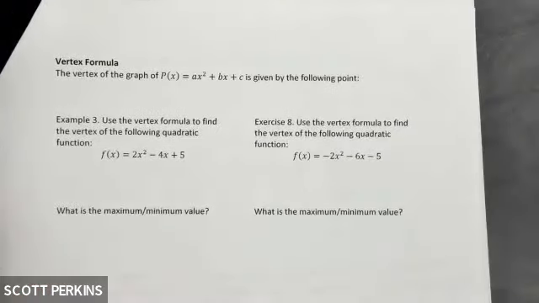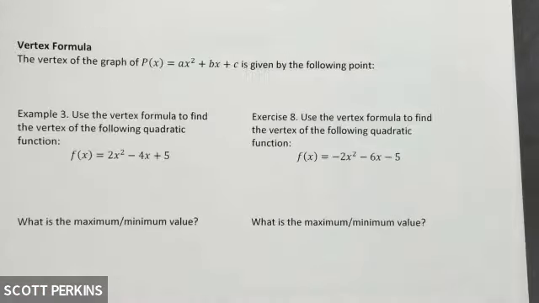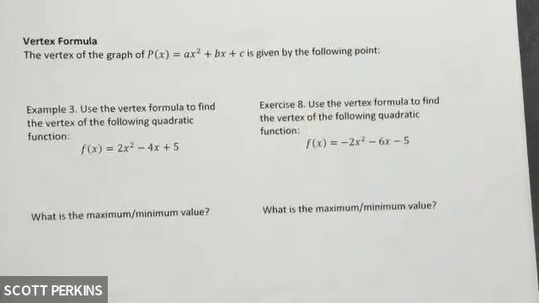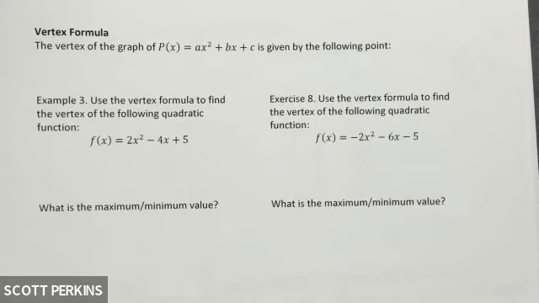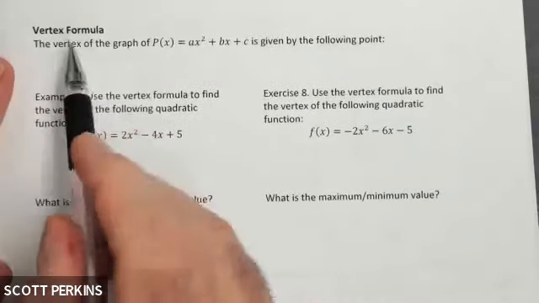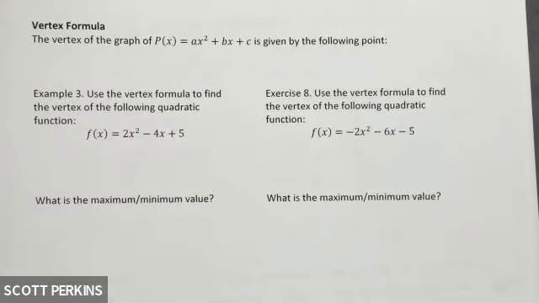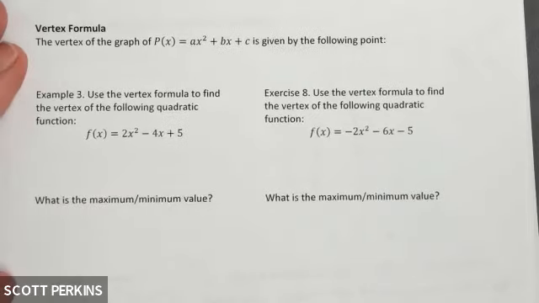There's one other thing. There are certain situations where you might not be interested in the graph, because the vertex tells you a lot of information about a parabola. So you might just want the vertex. And if the vertex is a decimal or a fraction and it's not going to be good to graph anyway, then you want a way to figure out quickly what the vertex is. So there is a formula that we can use if we just want to know what the vertex is.